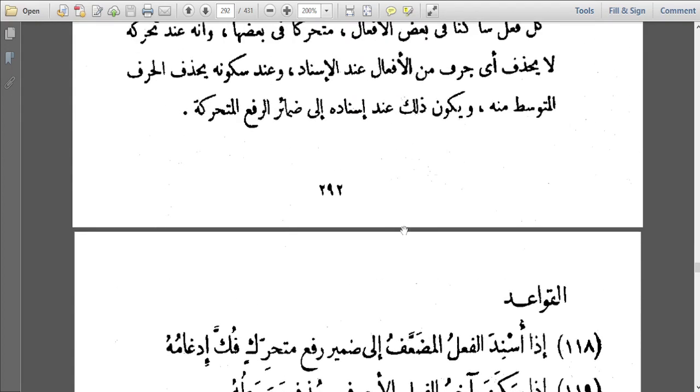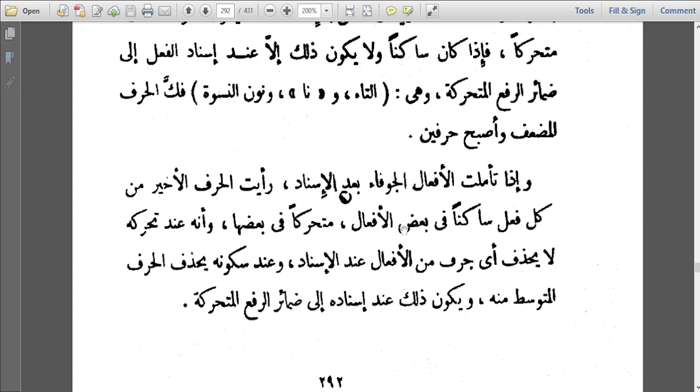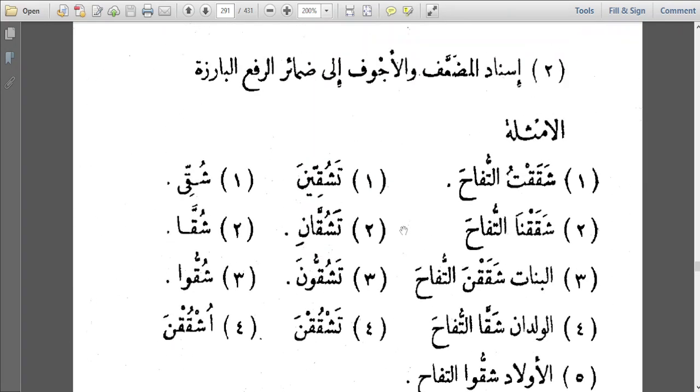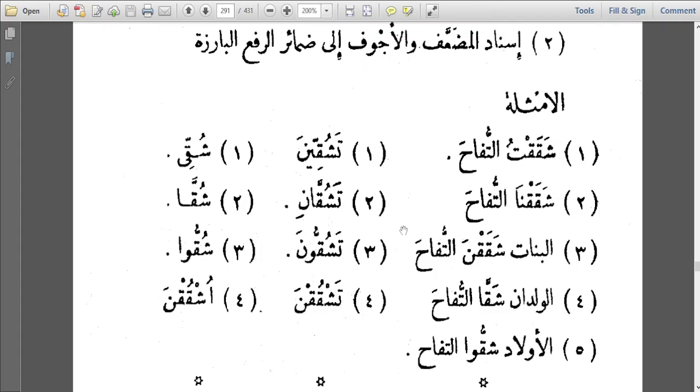Okay, this is a little bit complicated, but when you relax and pay attention, you get it very easily. Basically, when you have a verb coming into contact with the ضمير الرفع, which is mutaharrik, which has a vowel, the verb ending will be sukun. Like zahabtu, the ba is sukun. Now, when you have the fi'l coming into contact with ضمير الرفع, which is sakin, like alif al-ithnain and waw al-jama'ah and ya al-mukhataba, the verb ending will be mutaharrik. It will have a vowel.